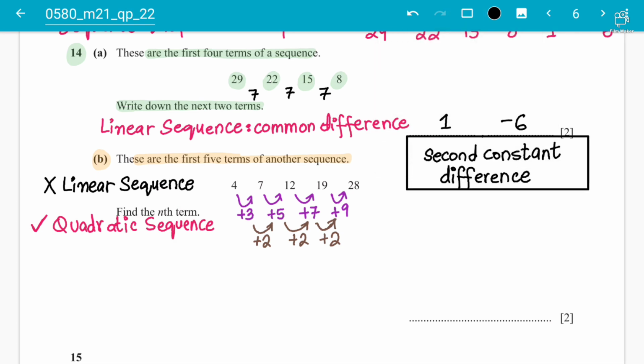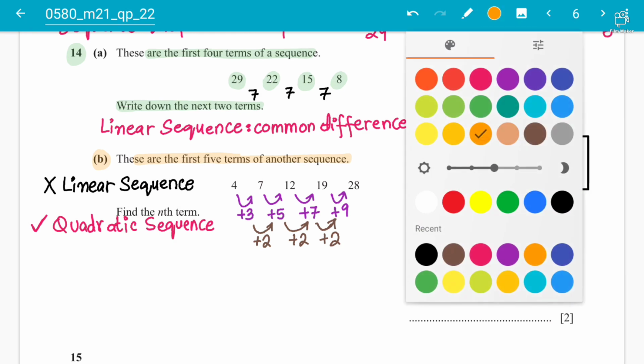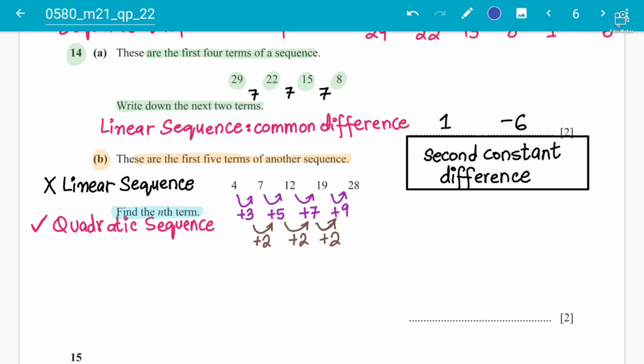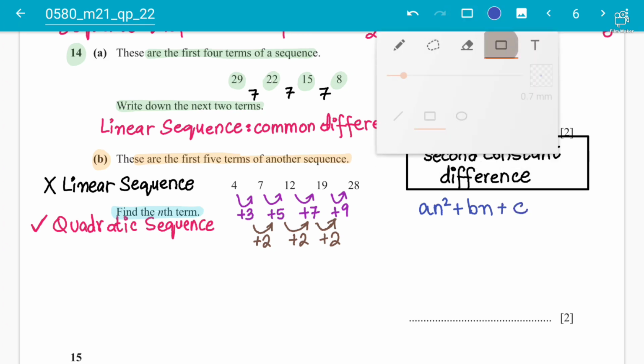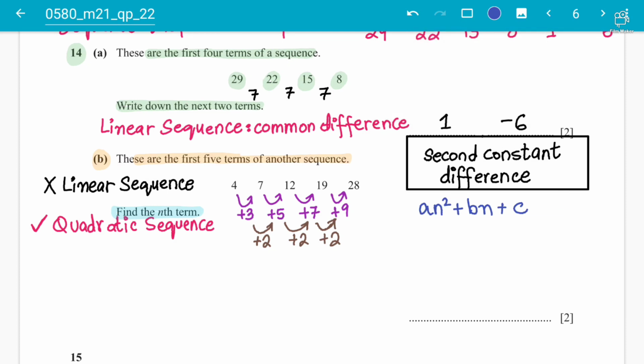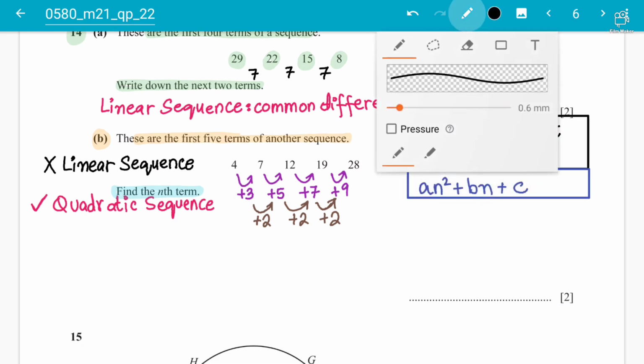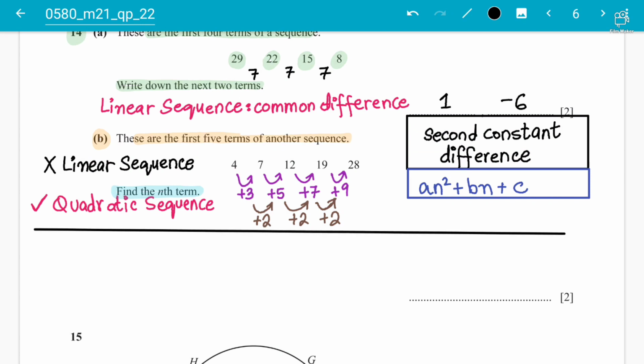So what does a quadratic sequence look like and what is the term for it? Let's discuss that now. We have to find the nth term for this. Students need to understand the formula for a quadratic sequence is an square plus bn plus c, because it's a quadratic sequence. So the nth term for a quadratic sequence will be an square plus bn plus c. Now you have to find the values of a, b and c, students. This will be very important. There are formulas for this, and let's work those formulas out.